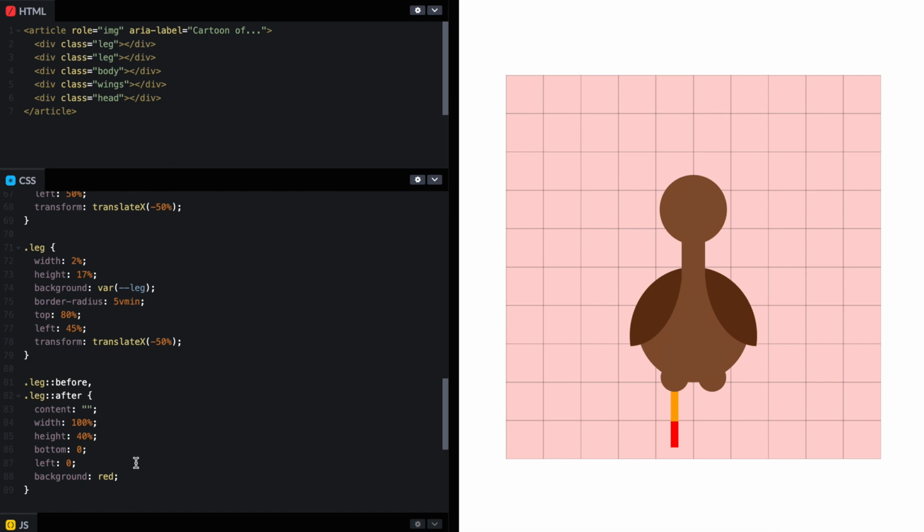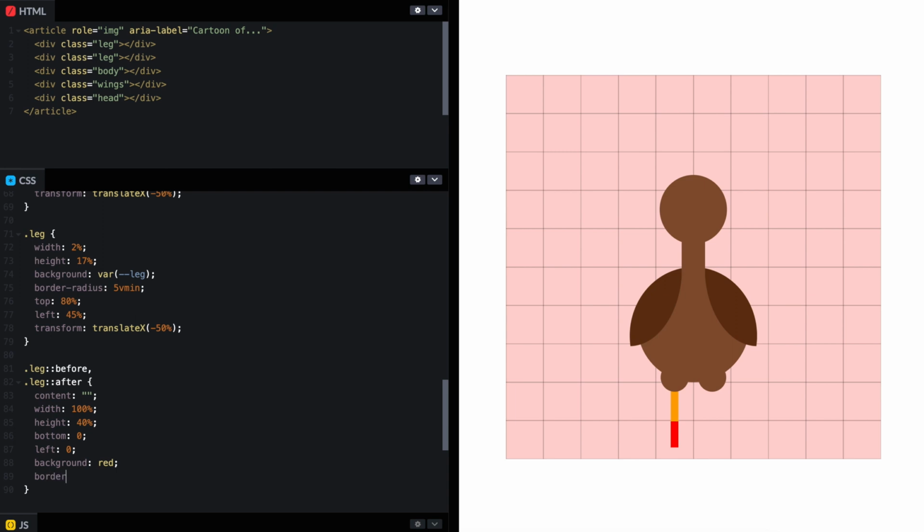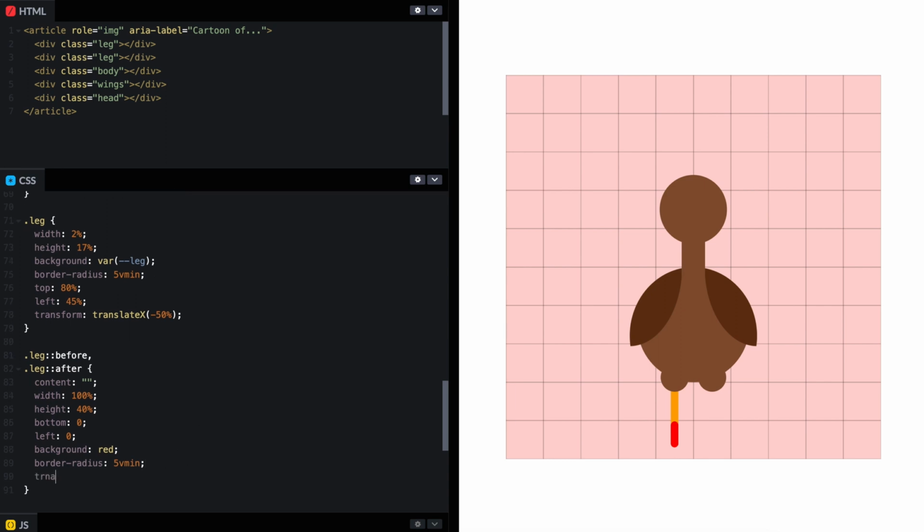That's fine. We're going to do the same thing as with the other one, border radius of 5 min, because it has a width of 2%, that is a 2% is 4 min. As long as I have more than 2, it's okay, I think. So now it's where the tricky part begins. We're going to say a transform origin.